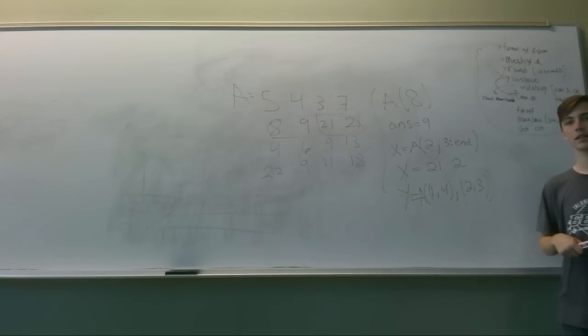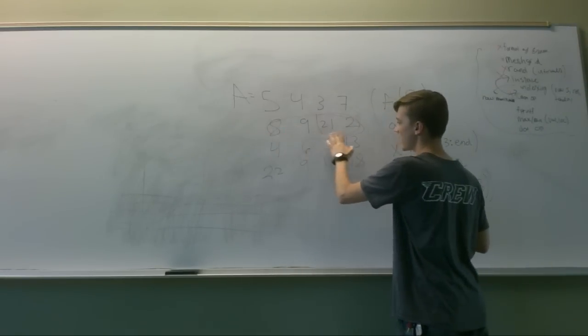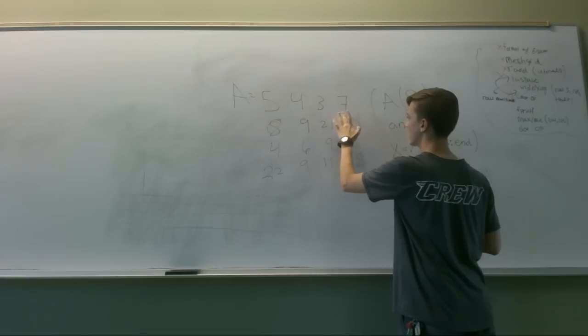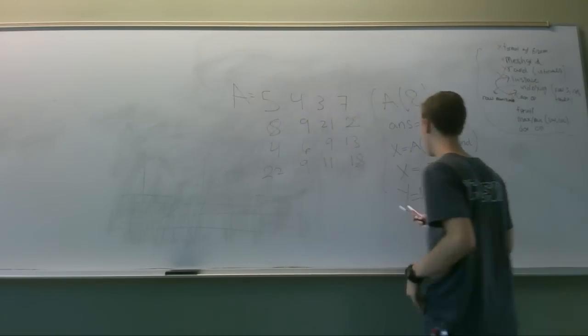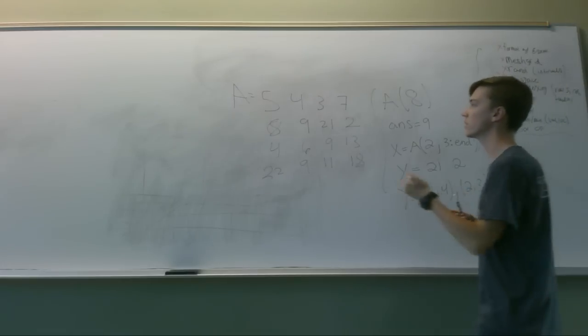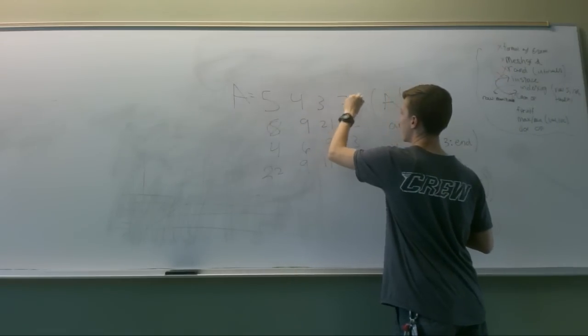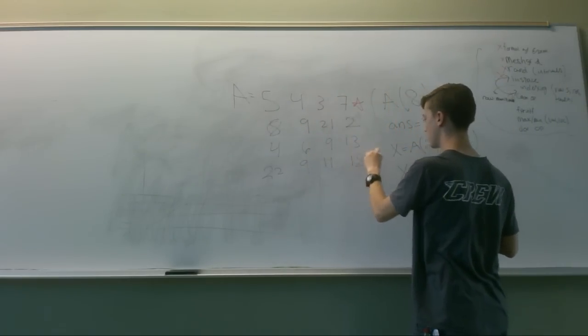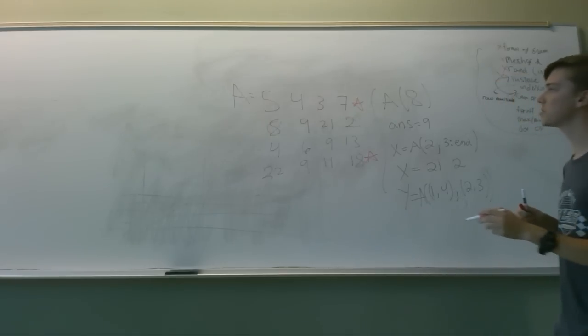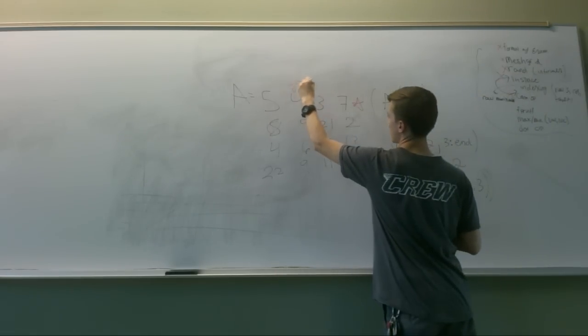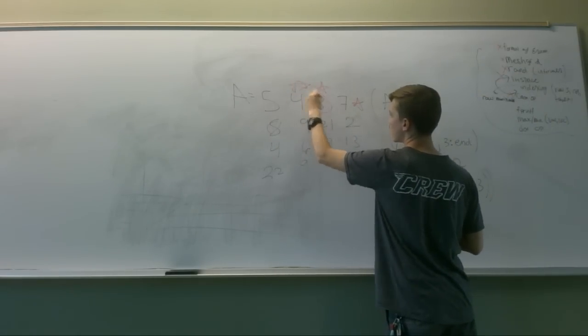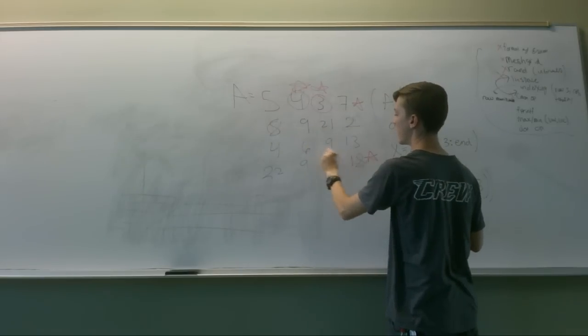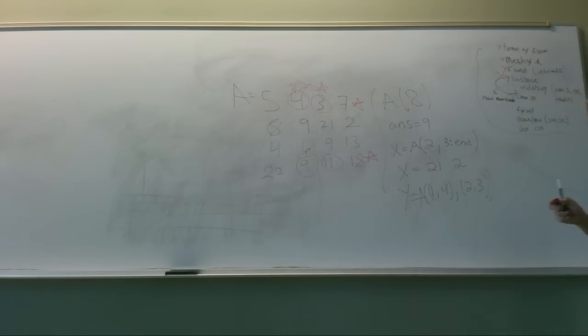You'll get 4 and 3, 9 and 11. Okay, so let's drop this red line and see if we can figure that out. So we're looking at rows 1 and 4, so we're here and here. And then we're looking at columns 2 and 3, so here and here. So 3, 4, 9, and 11. Yep. Looks right to me.